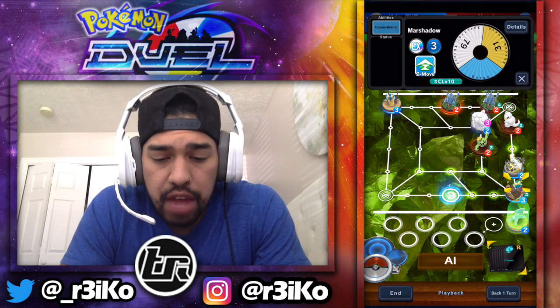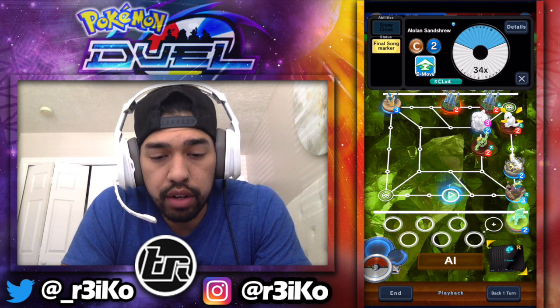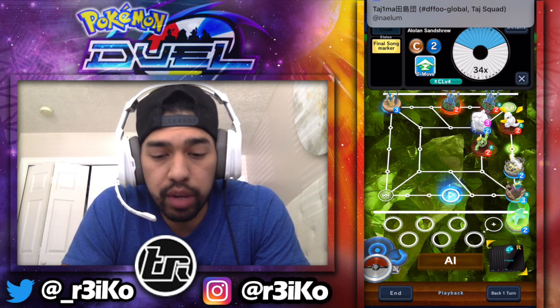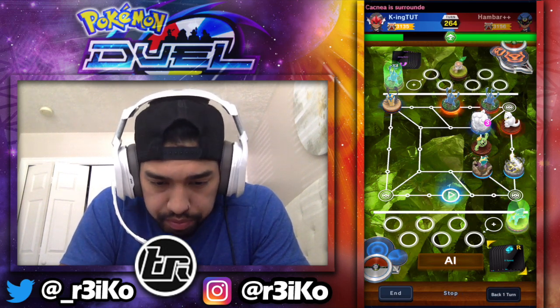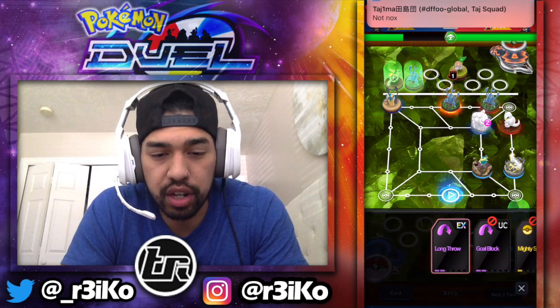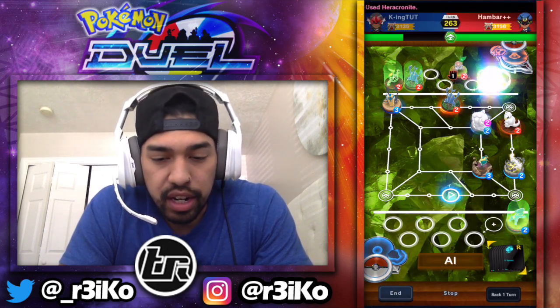But I didn't necessarily want to do it. But again, if I do it, we're going to do it with the Coco. That way, when these things get Final Songed and they go away, then I can take the entry point with the Coco. So we're going to take the surround. A surround is 100% better than RNG, always. But my opponent is smart.